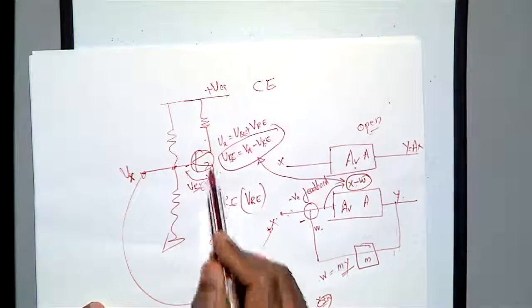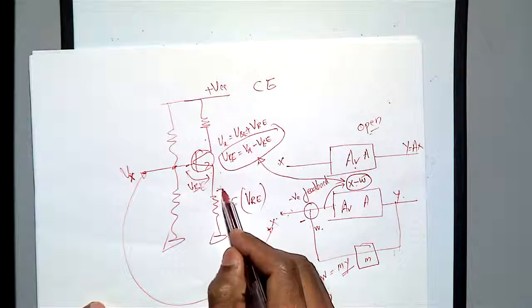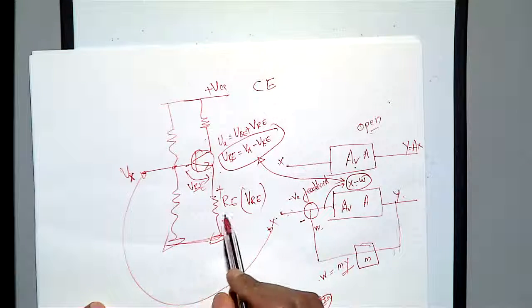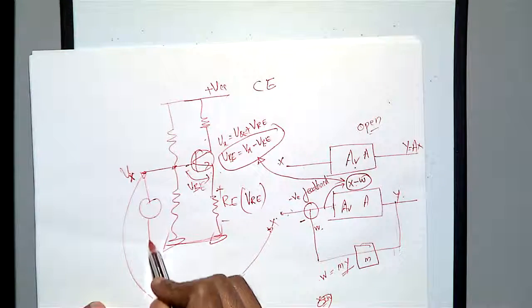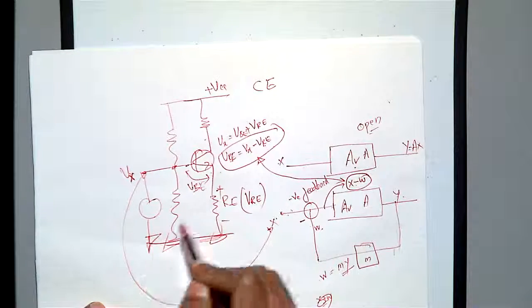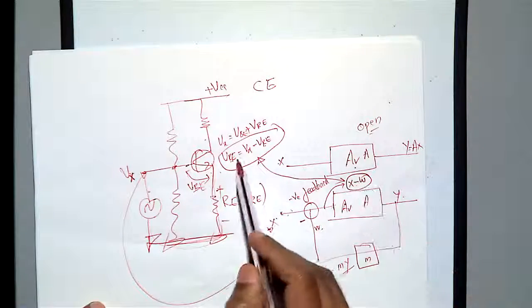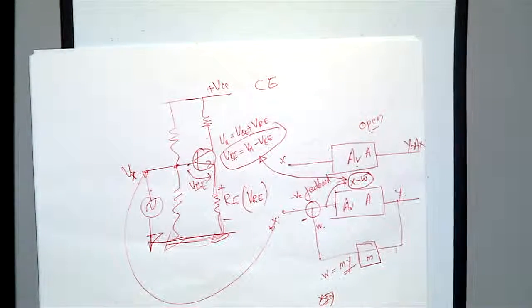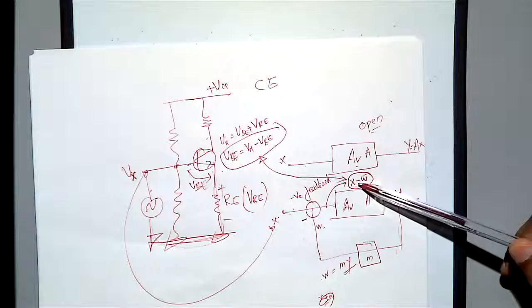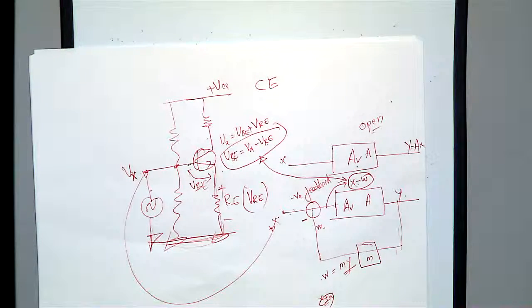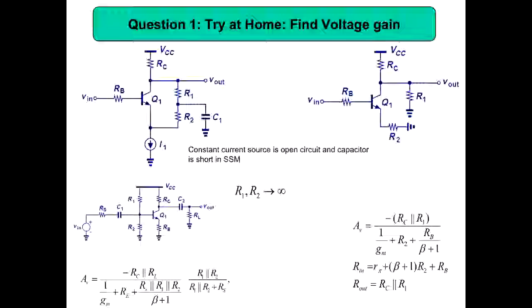See, this is the output, the collector current is coming, and here you get a drop, because this is ground connected together, and your signal is connected here, again to the ground point. So this is your signal Vx. That is the reason VB equals Vx minus VRE, which is equivalent to X minus W. So this is a kind of negative feedback. That's the reason it has negative feedback. Okay, that's all. Anyway, thanks for asking the question.